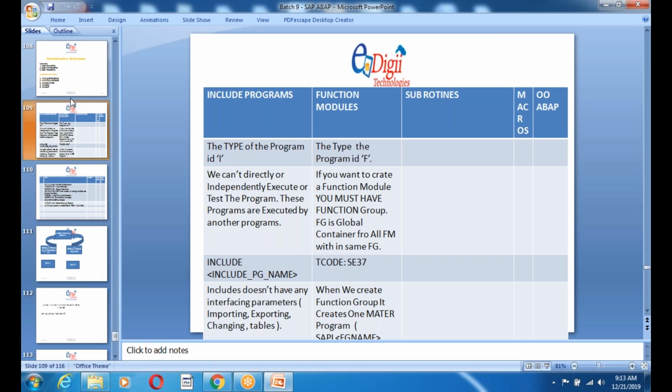The actual parameter is what you pass the value with, and the parameter which you define at the function module level is the formal parameter. When you pass the value, the actual parameter data type should match the formal parameter data type. Data type means the reference, the data element you give as reference. That should be the same, otherwise it goes for a short dump, guys.